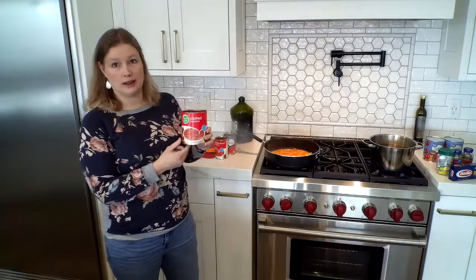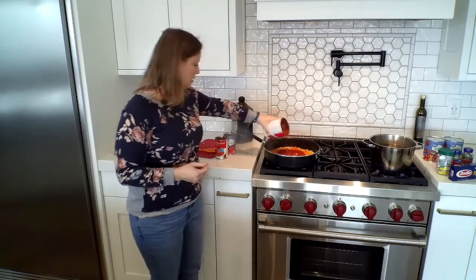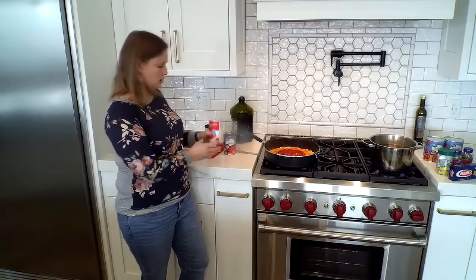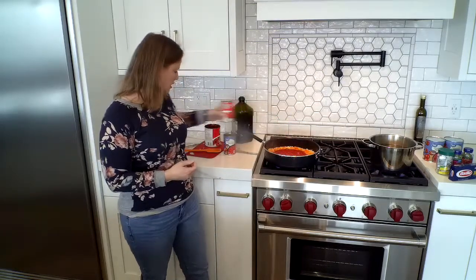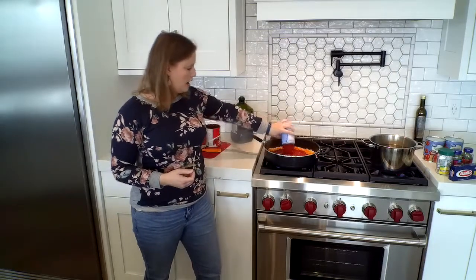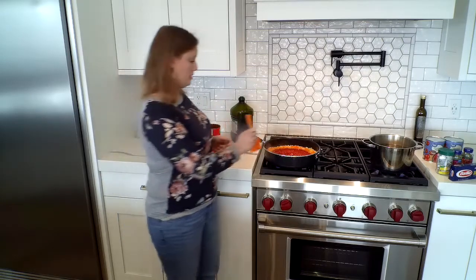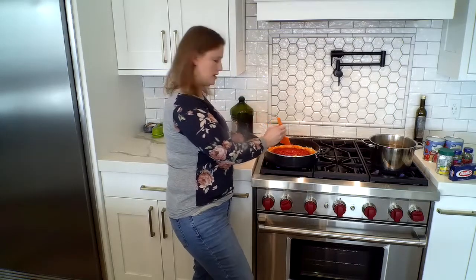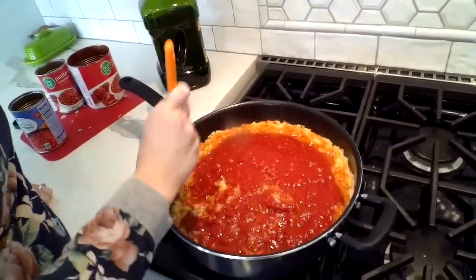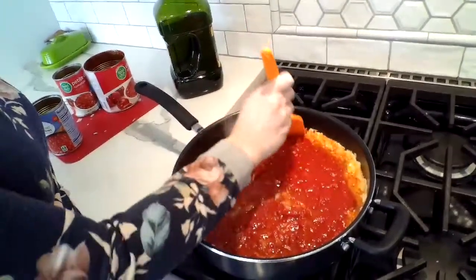We want crushed tomatoes. We're going to add 1 can of crushed tomatoes, and we're going to do 2 cans of small petite diced tomatoes, and these are drained so it's not too watery. I use the petite diced tomatoes because the regular diced tomatoes are going to be too big. Okay, let's do a close-up of this while we stir this in. I like your shredded carrots in there for a little bit of color too. Pretty hot.